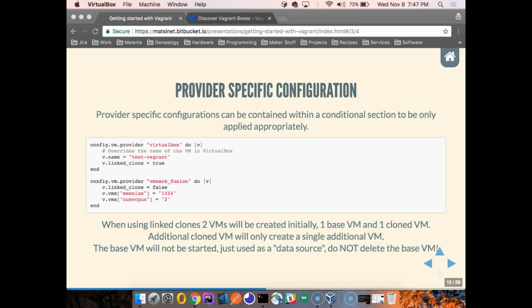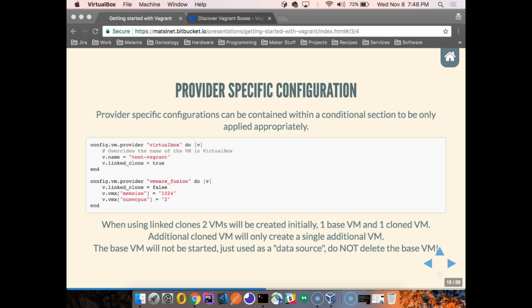VMs are always slower. Is it still reserving full memory or anything like that? Are you talking about specifically when you're using linked clones? Yes. So linked clones are going to use all the necessary resources for the running VM that it needs, except for the file system that's initially set up in the base link, which won't be needed. Does that make sense? Yeah. So it does layer it to a certain extent. If you're devoting RAM resources to that, you might have to give RAM to each running clone. Each running clone.